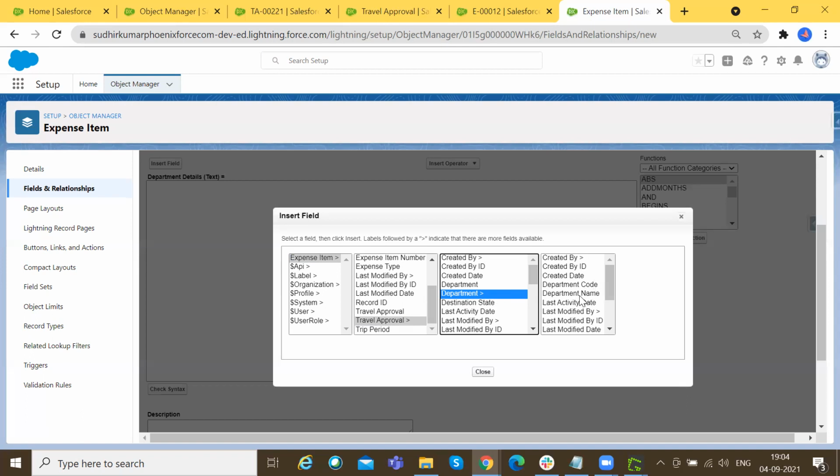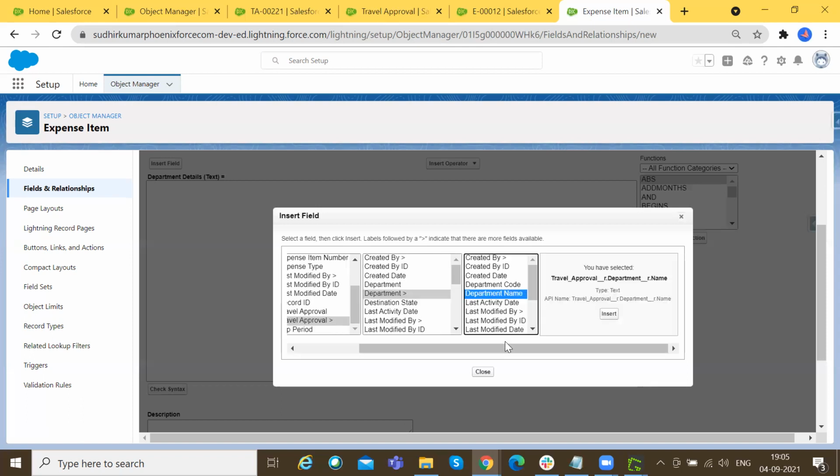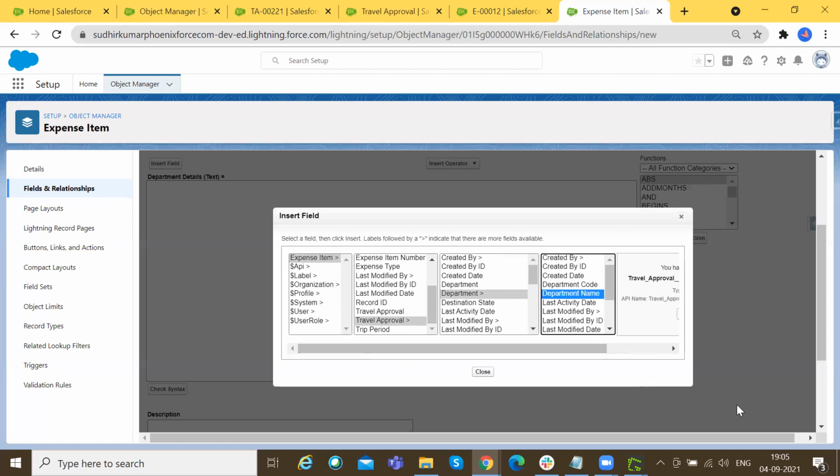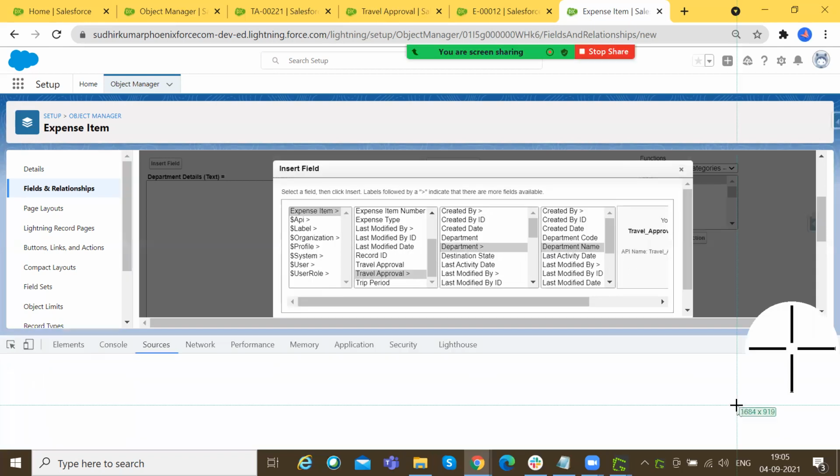So my business wants to concatenate department name and department code and show it on the expense item. So I select my department code. Let me take a screenshot of this.